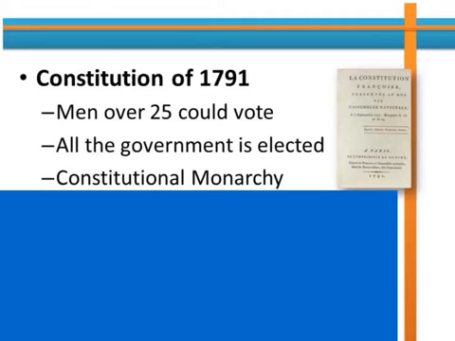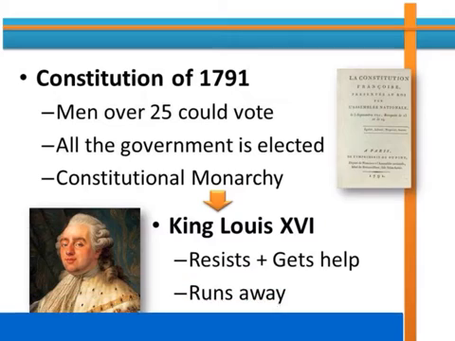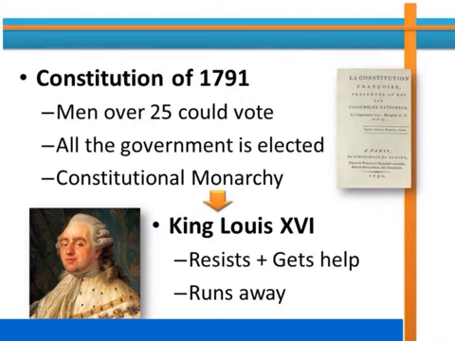But they still recognized the existence of a king, and that's what we see right here with a constitutional monarchy. A constitutional monarchy still recognizes that there should be a king, hence a monarchy, but not an absolute monarchy. He doesn't have absolute power. He has to listen instead to the Constitution, which has been agreed to by the people. This was an opportunity for Louis XVI to simply listen to their demands and go along with the revolutionaries and still have power within government. But this did not make sense to Louis XVI, and he was not remotely interested in listening.